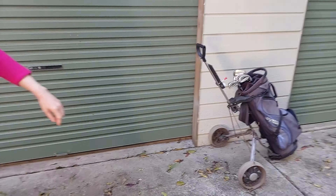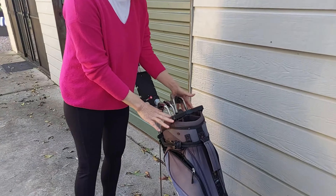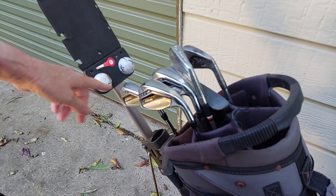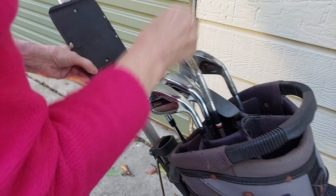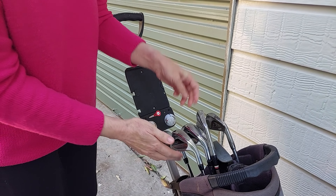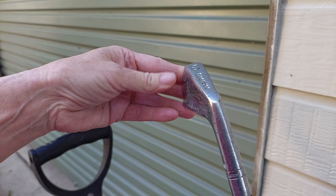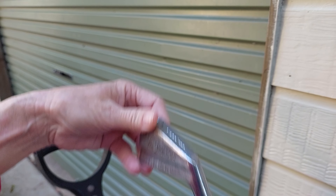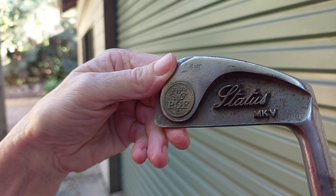Check these out — come in close and have a look. This is my set — no woods of course, but that's okay. I've got some golf balls and a tee. It doesn't even come out, and one tee for the irons — this will be the longest tee you'll ever use with an iron. Let's have a look at these: this one here is a Lee Trevino personal — that could be an antique!